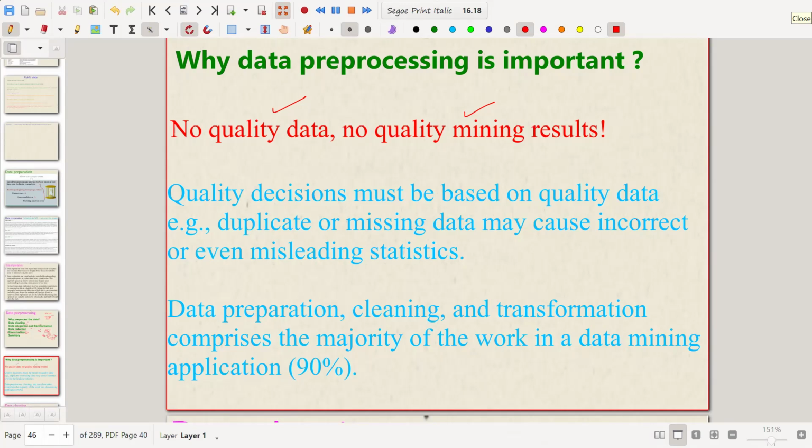You can see that the majority of the work is that part only. Around 90% of the work is mostly towards data preparation, cleaning and transformation, and that includes the majority of the work in a data mining application. So you'll spend around 90% of your task on that. The other 10% you can just apply various commands or visualization techniques and plot, but those will be pretty fast. But the data cleaning technique, identifying what is missing, that is a bit of a trick.